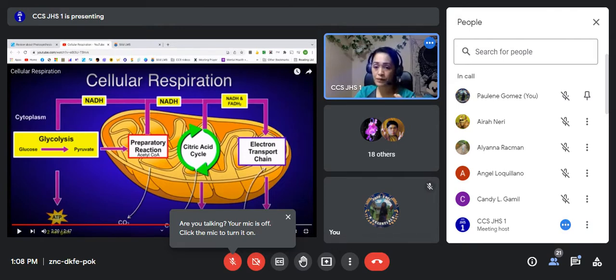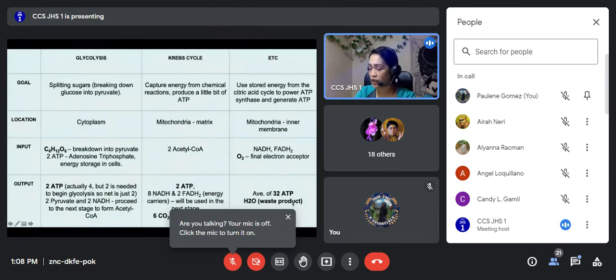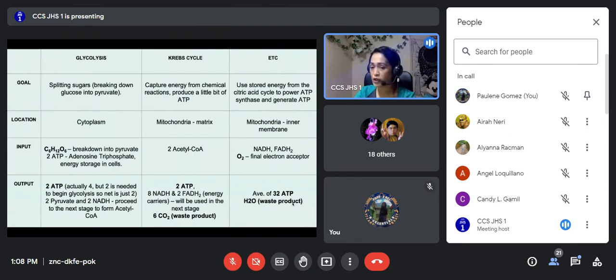Okay. So that means in this stage, as we have already established, it can generate an average of 32 to 34 ATP, depending on the efficiency of the production. And then, of course, the waste product, water, is expelled by the body as sweat. That's why when we generate ATP, part of it comes out as either sweat or urine, because it's the byproduct of the production of more ATP in the final stage. Okay, so I hope that's clear to everyone.